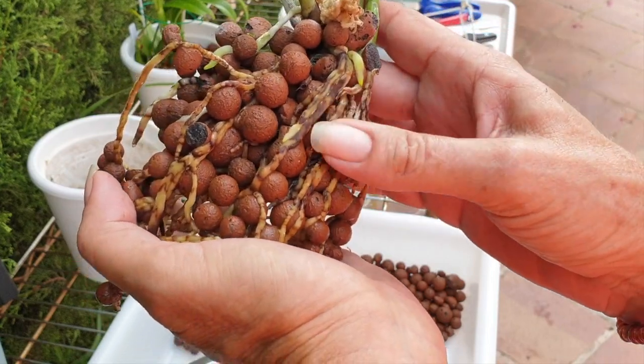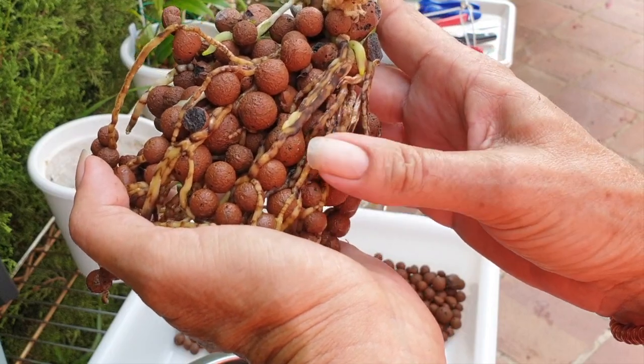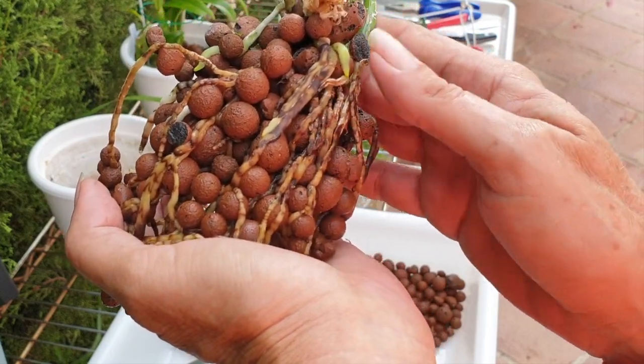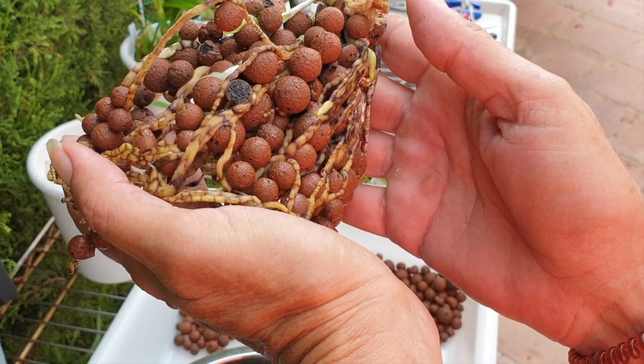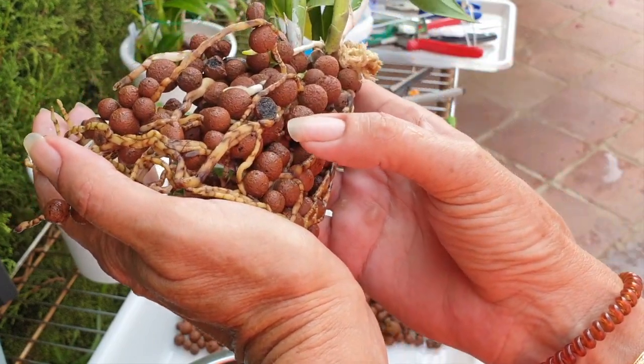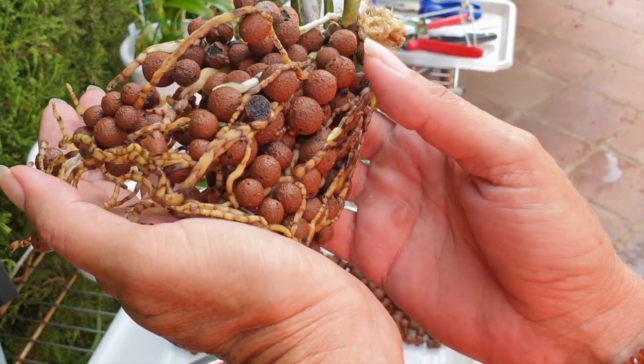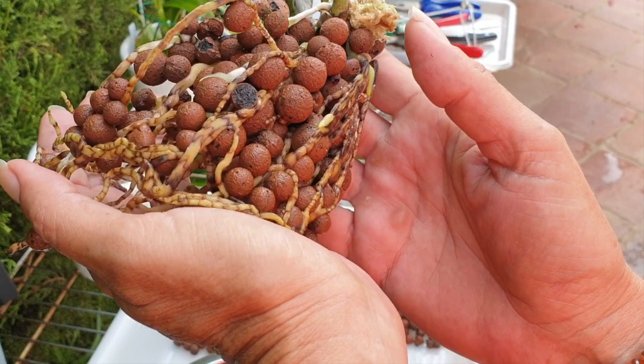You can see the start-stop of the roots. That is me not keeping up with the watering. That is when the microfiber dries out, but she has a vigorous root system, so I'm not concerned. But I know now that here you can see the mistake of when the microfiber dries out.